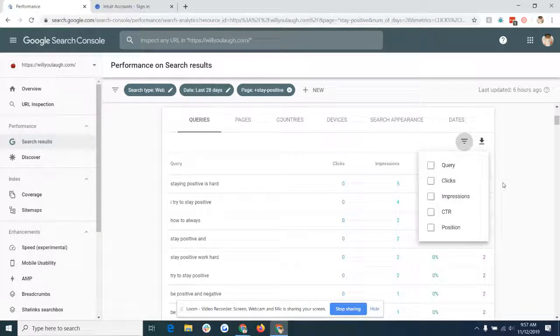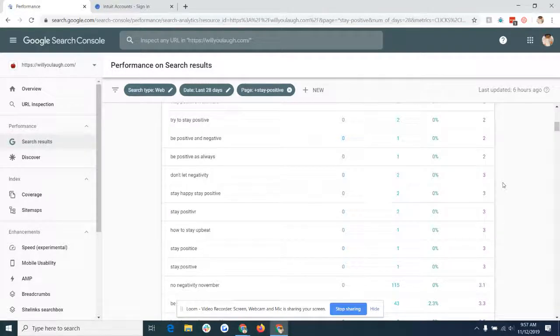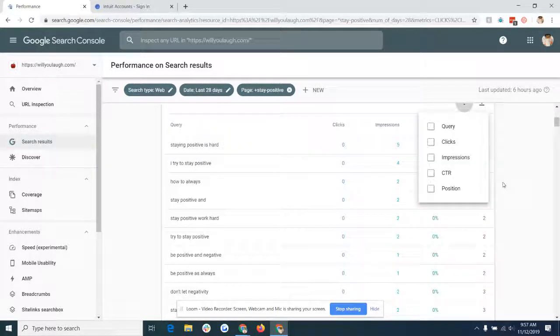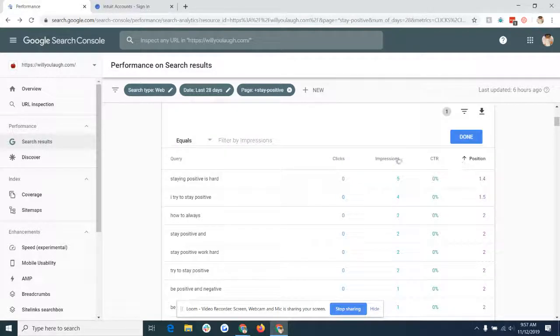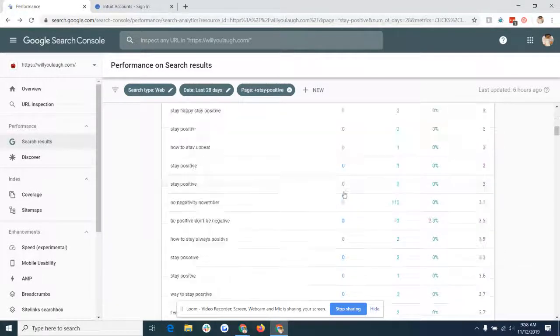So what we can do is we've got to filter out the ones that are getting 1 or 2 or 5 impressions. Those are so minor that they're more of a distraction than anything. So as long as the content more or less stays the same and you're adding content to it rather than deleting content or really updating it, you can always kind of rest assured to a certain degree that you're not going to be losing rankings for any of these.